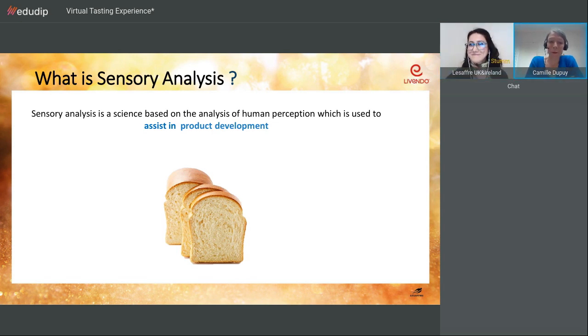Okay, so we will be together for the next minutes to speak about sensory perception and to have a virtual tasting experience. But I would like to start with a short definition of sensory analysis. Sensory analysis is a science based on the analysis of human perception, which is used to assist in product development.